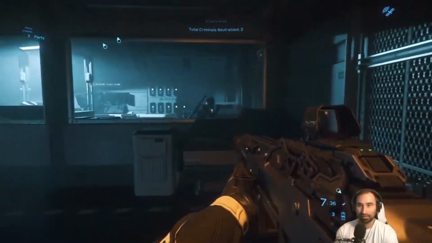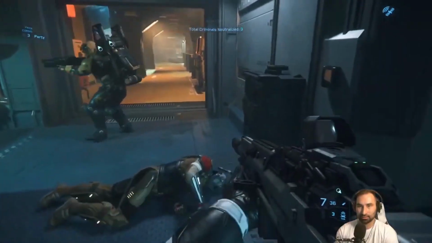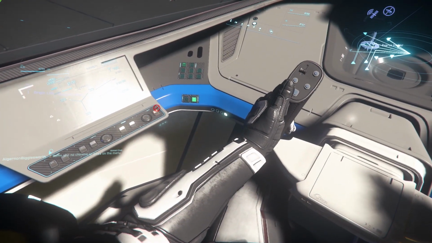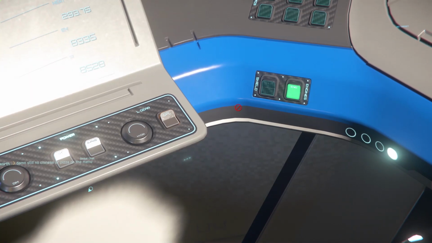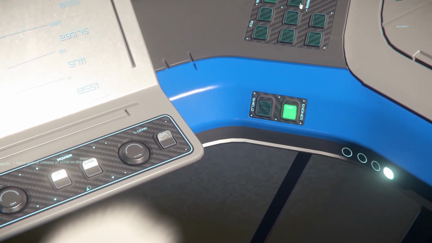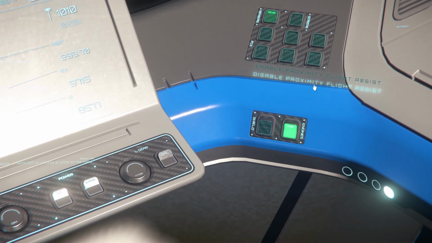Another couple of things which they've added, and I'm pleasantly surprised about, and which haven't been mentioned much in the patch notes, are physicalized buttons in the ships. So now if you're flying a 100i or you are a proud owner of a Gladius, you might see the dashboard on your ship get a nice polish, and way more buttons are now interactable. So you might be able to spool your quantum drive in all the ships, right?